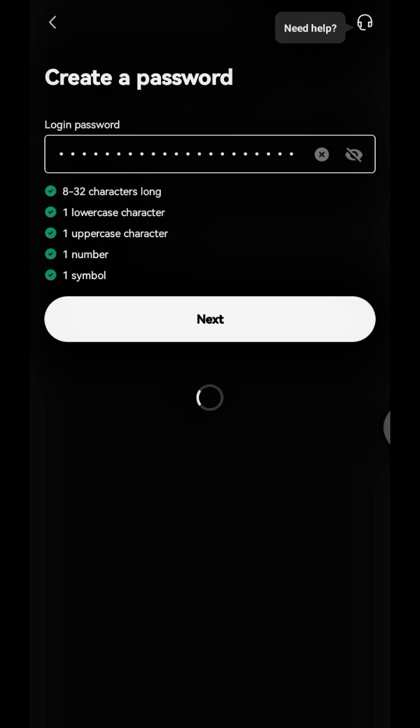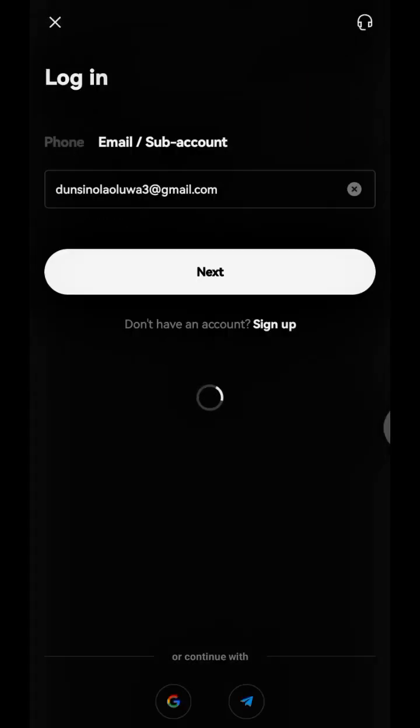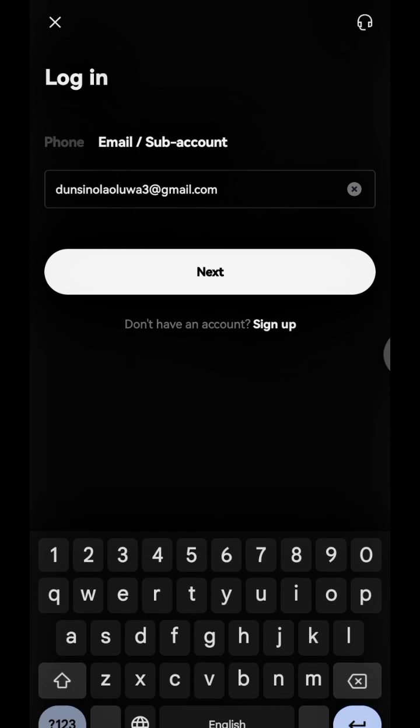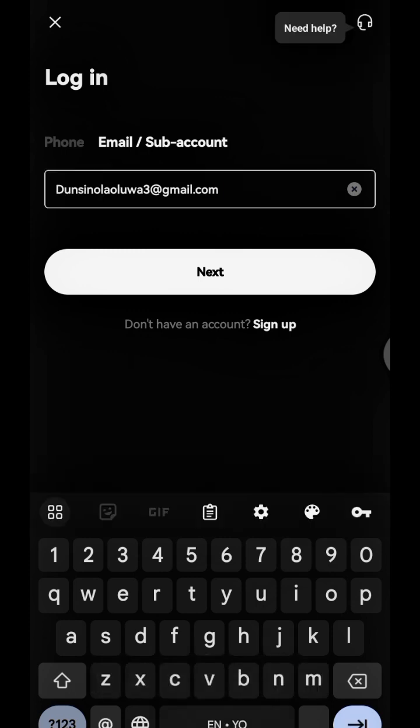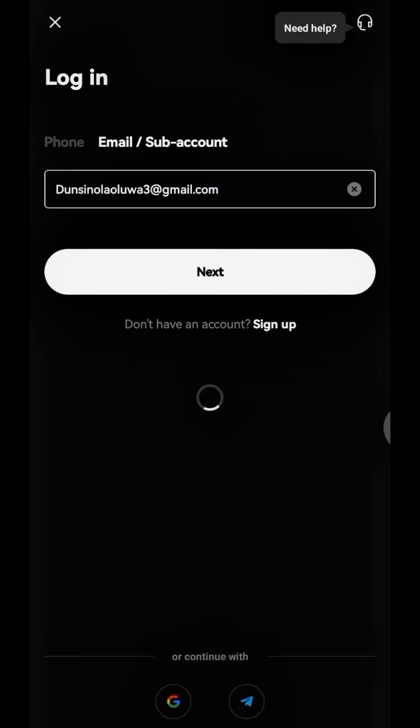After clicking on confirm, a page to create a password will open up. You have to follow and ensure the criteria listed. So I've input my password, and then you'll be redirected to the login page once you are done inputting your password and creating the account. You'll be redirected to this page where you input your email account again, then you click on next.